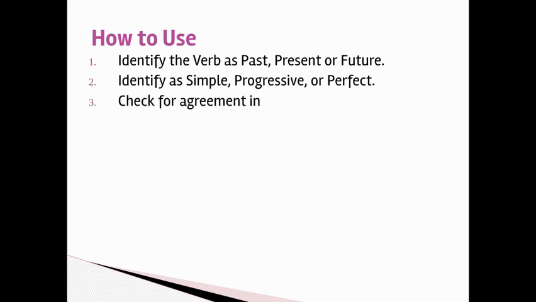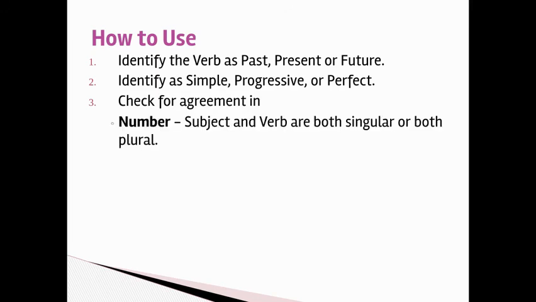As we're doing these verb tenses, we also have to check for agreement. We check for agreement in number. The subject and verb are both singular or they're both plural. It's really important we check that. And sometimes we just have ways of expressing things that are confusing, like how everyone is singular. It's every one person. It's everyone is, not everyone are. Everyone is singular, everyone is agrees in number.